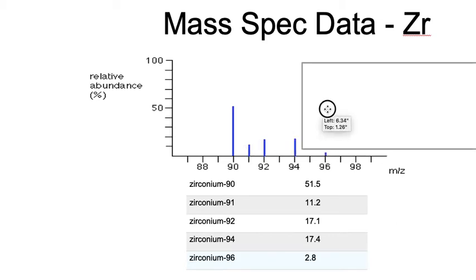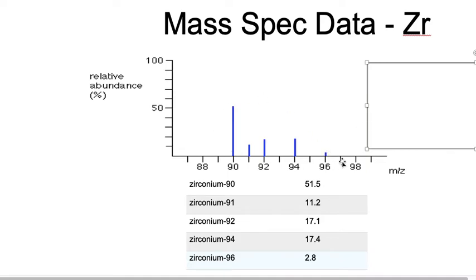And then we just continue showing the other peaks representing the different isotopes. So we have 1, 2, 3, 4, 5 different peaks because there's 5 different isotopes. Along the x-axis, they're showing what the masses of those different isotopes are. And then the heights of those show which one's most abundant. So this one's the most abundant, this one is the least abundant. And if we took the weighted average of all these, we could get the average atomic mass of zirconium.